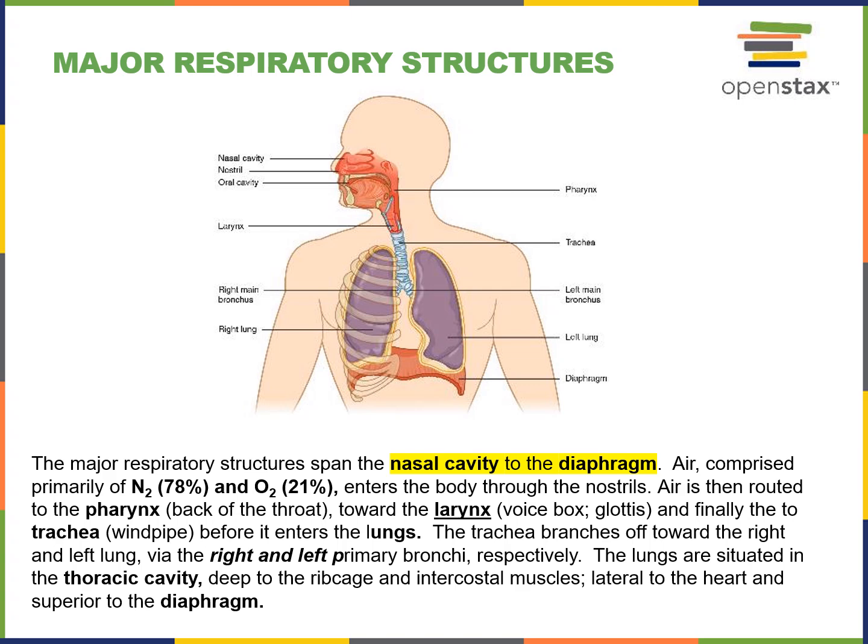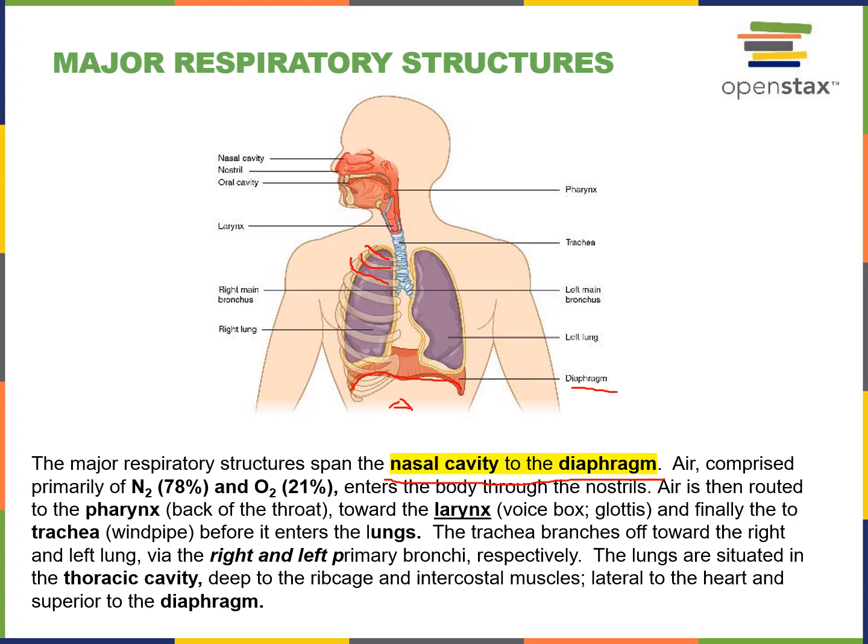So the major respiratory system structures span the nasal cavity to the diaphragm. So that's very important to know. Here is the diaphragm, which we would have met when we did skeletal muscles. So it is the structure that separates the thoracic cavity from the abdominal cavity. So here is the abdominal cavity with the respective organs. And we can see ribs being shown here. Also, you sort of met the thoracic cavity before, and the ribs are only being shown on one side. So again, this is diagrammatic to keep the image somewhat simple.